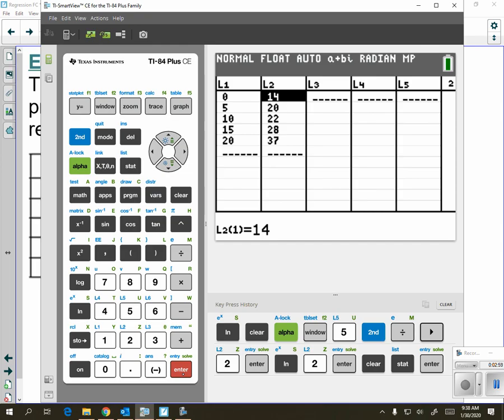The first important thing that you're going to want to do is double check your values, because if you accidentally type one wrong number, your entire problem is going to be wrong and you're not even going to know about it. So please, it's really important to double check the values. Also, when you're checking, you want to make sure that each list has the same number of elements in it. For example, we have five numbers in list one. If list two only had four numbers, then you're going to get an error throughout this process. So when creating regressions, if you ever see an error, go back and check to make sure that you have all the numbers in your list.